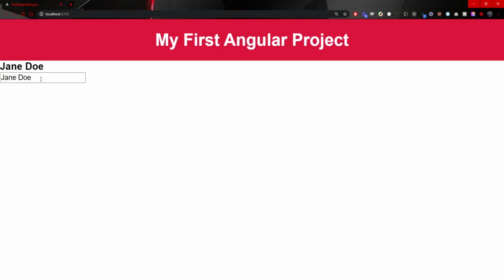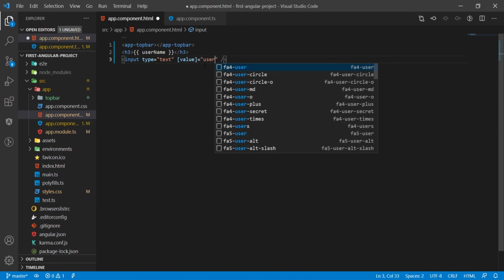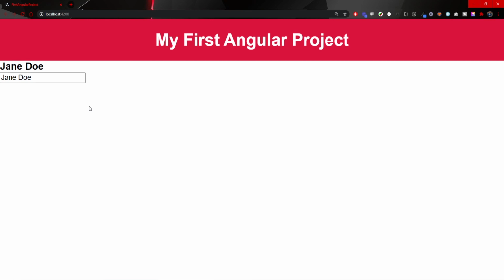Now in my browser we could see that Jane Doe is also passed to this input field, so it is also property bound to this input field. Another way to use this, and honestly my favorite way, is to use these brackets around the value itself and pass here just username without curly braces at all. If we go now to our browser, we could see the same result. Jane Doe is still bound to this property.